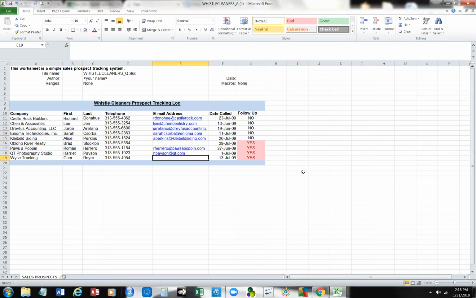At this point, we've done some formatting, and we've taken the reader's eye down to the prospect tracking log, then down to the variables, then down to the data themselves, and then we have decision data that, yes, we need to call these people, who were contacted on these dates. We need follow-up for them. And that's Excel case number 1.